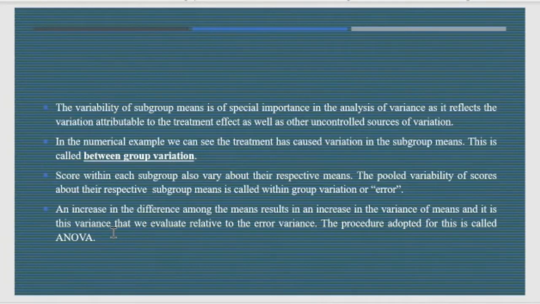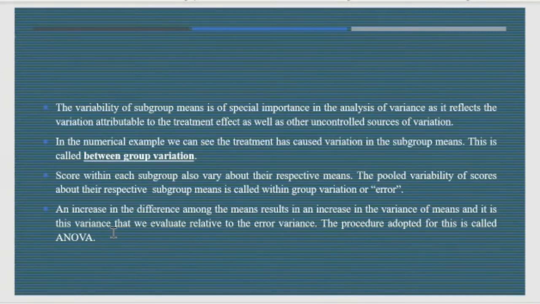I discussed this in the last class. We have two kinds of variance. The first is the treatment effect that we want to know. The others are the uncontrollable things which are not in our hands, and we don't want to know their effect. So the treatment effect is the between group variation that we can see.